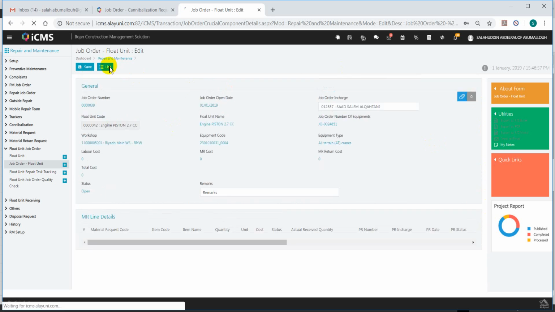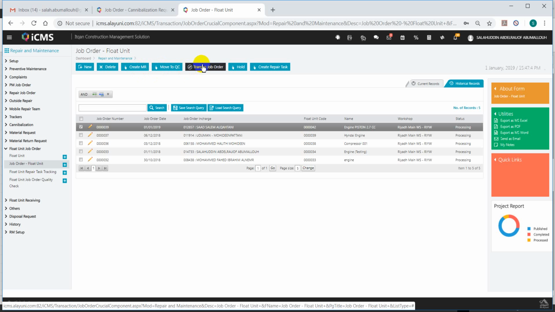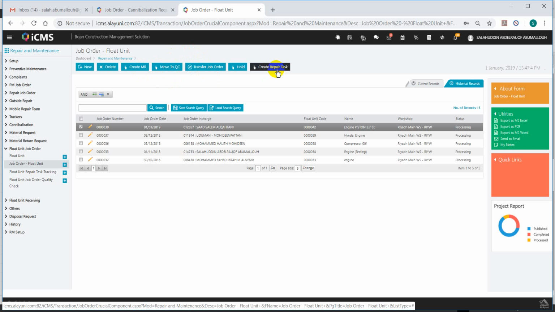Then go to the list again after defining it. This is your job order. Now it is the same procedure. It's a normal job order where you can create MR, create repair task, hold, resume, transfer job order, same thing. Basically, you will create MR, you will receive the item, you will fix it, then you will move it to QC, then you will close it.